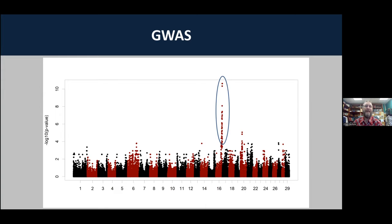We call this a Manhattan plot — it's called that because it's supposed to look somewhat like the skyline of Manhattan, with lots of smaller skyscrapers and then a few huge ones. This was based on 140,000 DNA markers. We genotyped these calves for 140,000 DNA markers and looked to see if any were strongly associated with this condition. The answer was yes. It was significant. There was a region on chromosome 16, toward the end of chromosome 16.